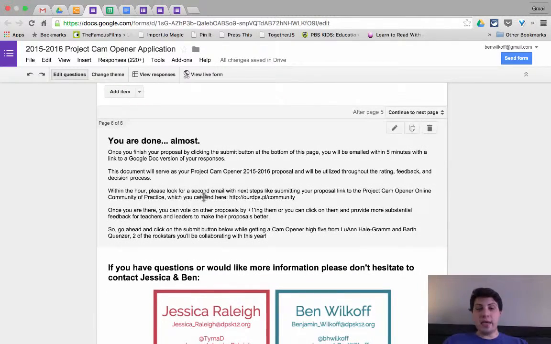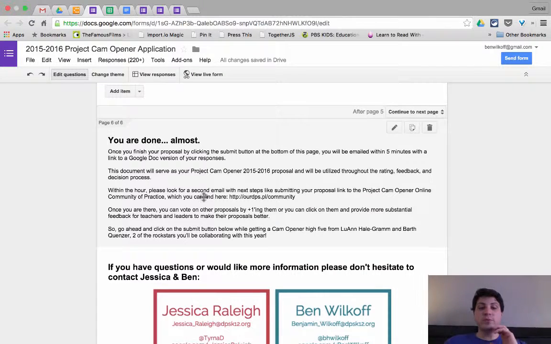And then we want to make sure that you know what's next in the process. So when they hit the submit button, there are things that happen. So we actually describe here what happens when you hit the submit button, which is that there's some back-end work that the spreadsheet and the form do together.